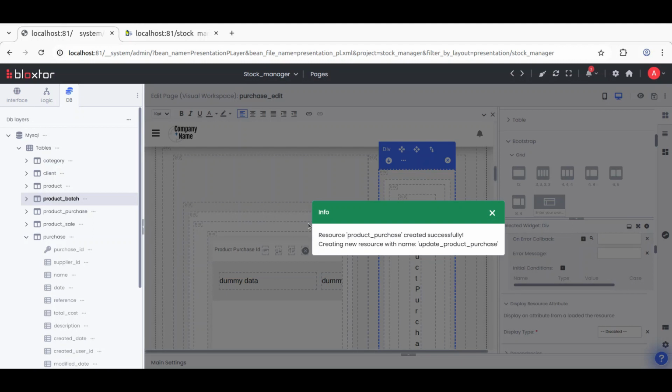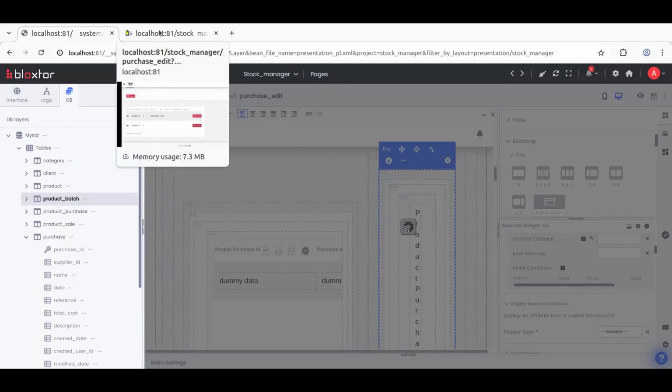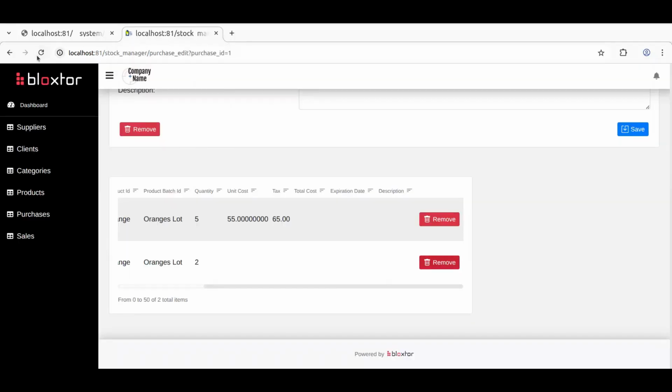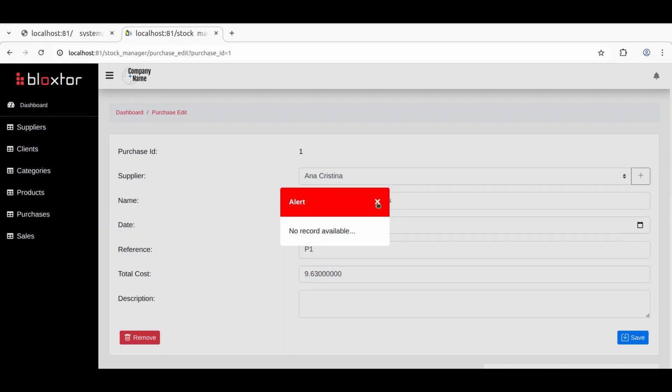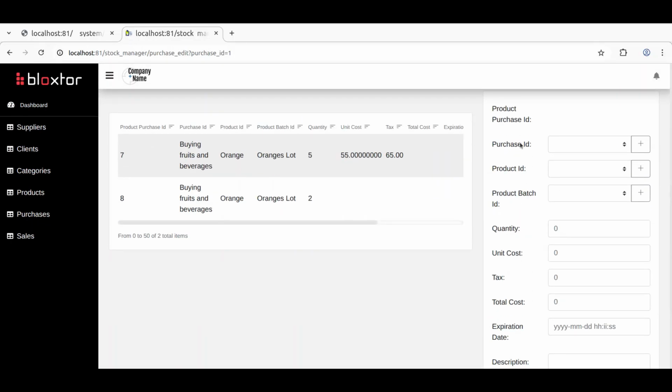Automatically the system creates all the corresponding logic for us. It's done. Let's save and refresh. Now we are having an error because this form is waiting for the product purchase ID, and it doesn't have it, it only has the purchase ID.